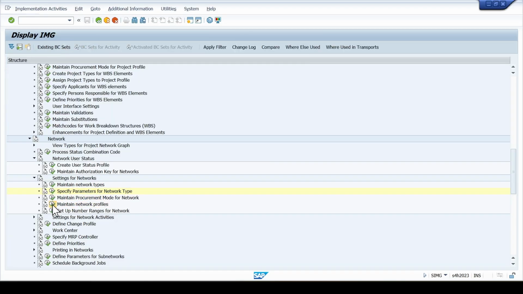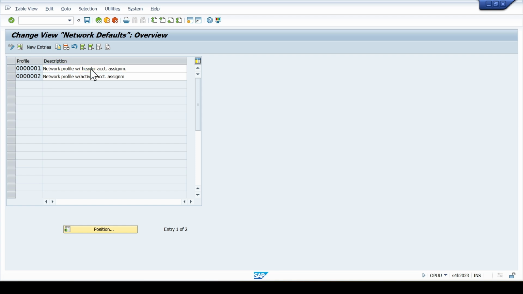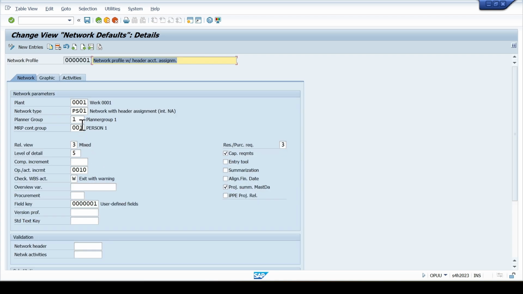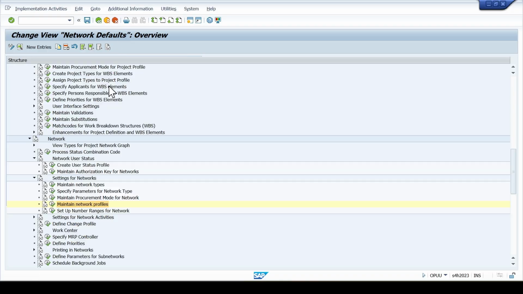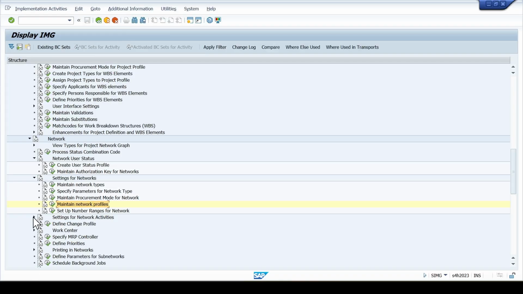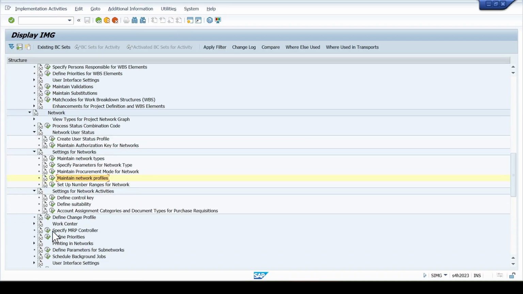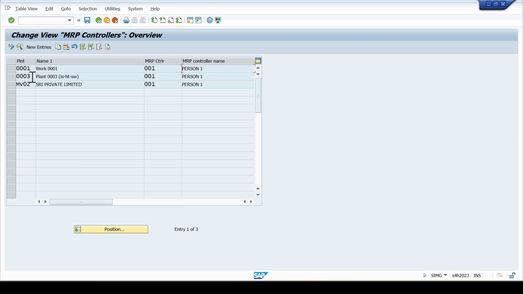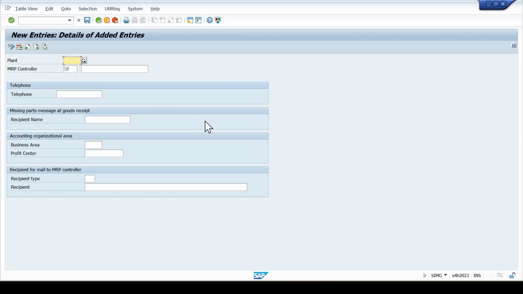After that, let's maintain the network profile. To maintain the network profile, first we need to create a project planner group and MRP controller. If we don't maintain it, the system will prompt us an error. Here we need to define the MRP controller.